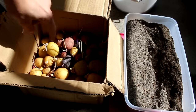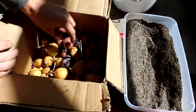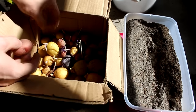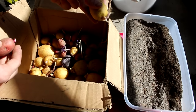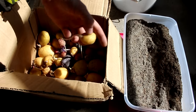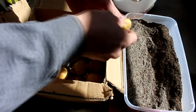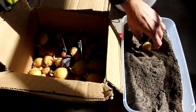Here are my potatoes. You see, these are actually the ones that I harvested from my front yard in those flower pots, back in the beginning of summer. And as you can see, they've started to sprout. And so you know what? I may as well use them for this experiment. So let's pick out a couple of them here that are growing nice. See that? And they're actually also the same kind of potato they used in the movie. So there you go. Let's plant these down in there.